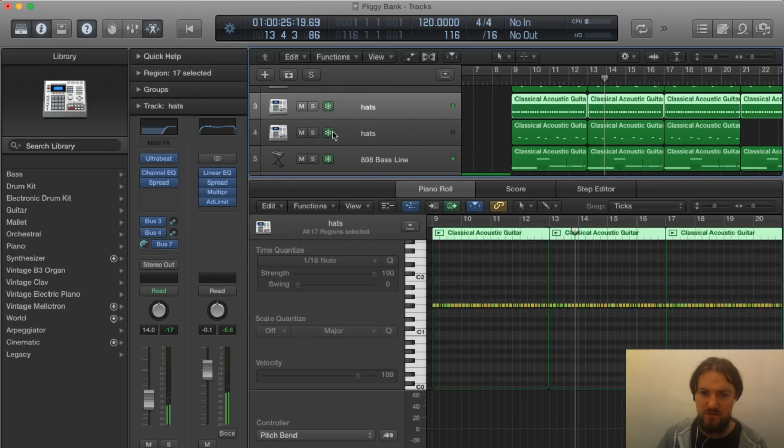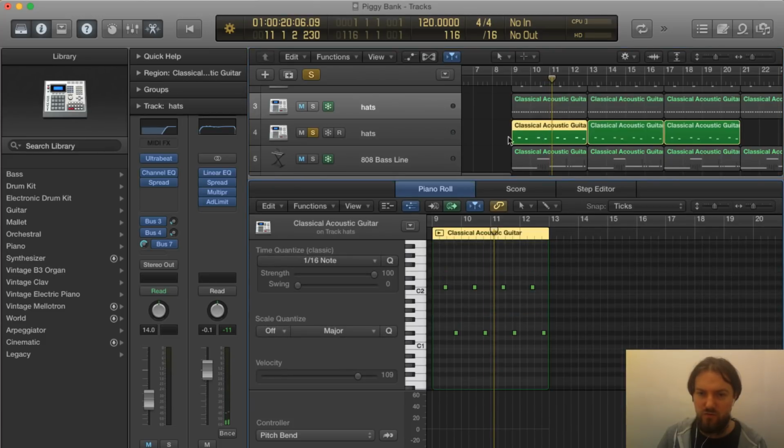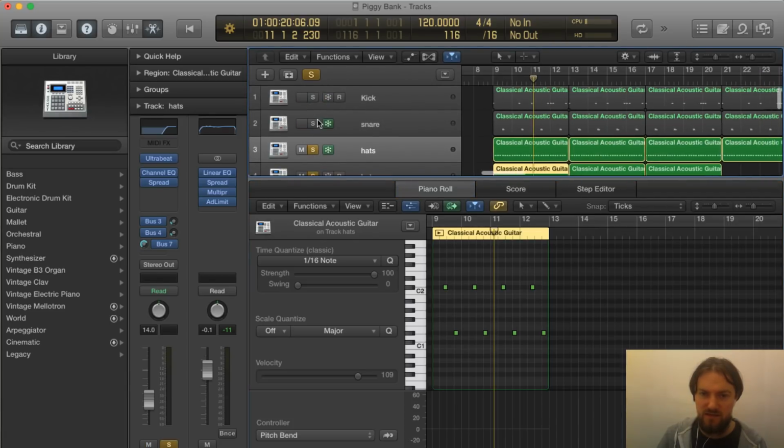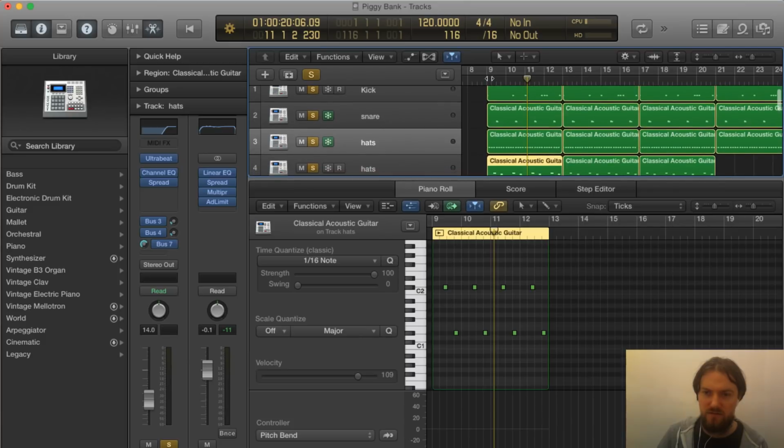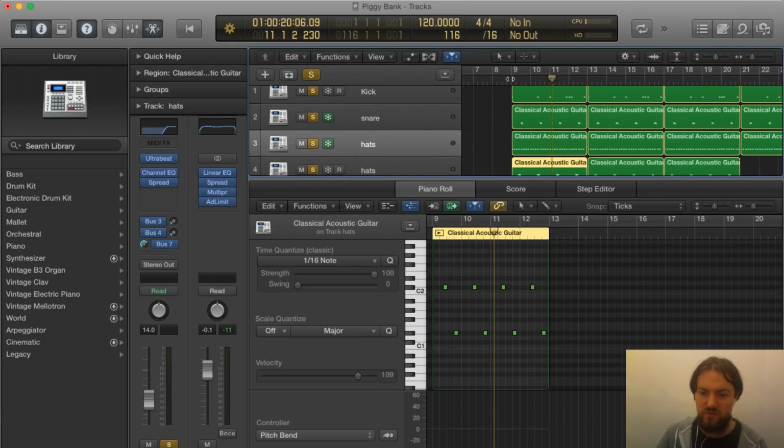And they're like open hi-hats. I should have labeled them a bit better. So they're open hi-hats and they play against these hi-hats. So we'll just listen to all this together, just the drums on their own, no 808s, no sounds.